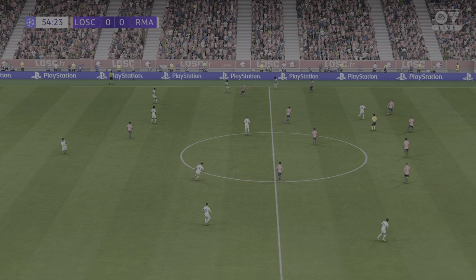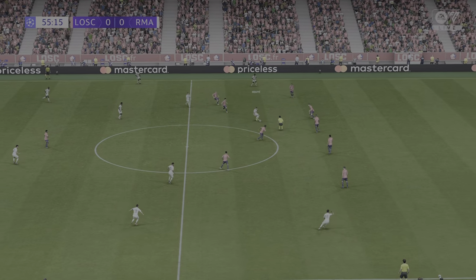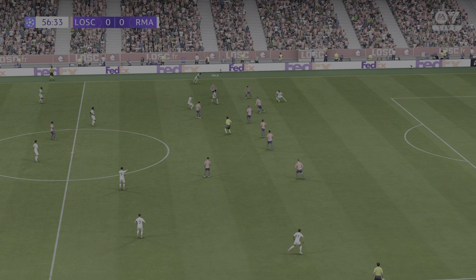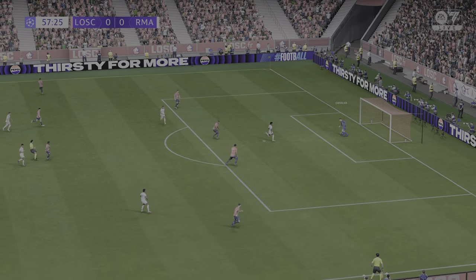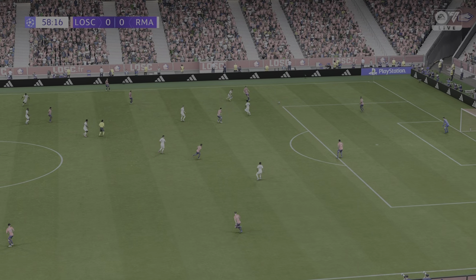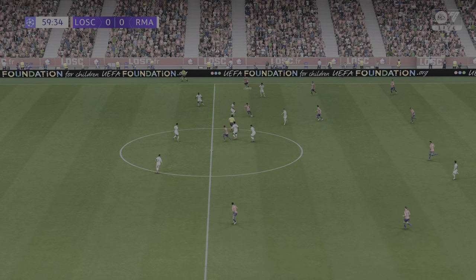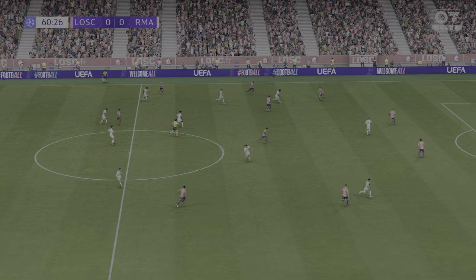Rudiger. Mendy has it. Aurélien Tchouaméni. Kylian Mbappé. Really is a lovely example of how to pass the ball. Bafodé Diakité. Now Meunier. André. Well, we have 30 minutes to go.